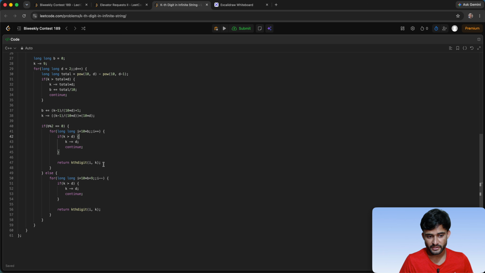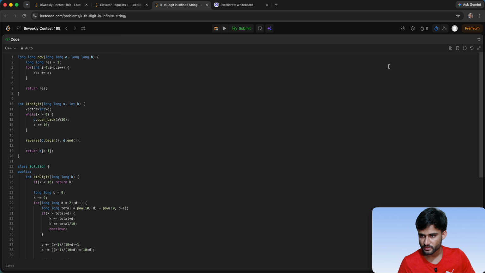Otherwise, where k is less than or equal to d, your current integer will contain the kth digit. In this case, just return the kth digit of the ith integer. Similarly, handle this case for odd: just process these integers in decreasing order. So this is how you can solve this problem.